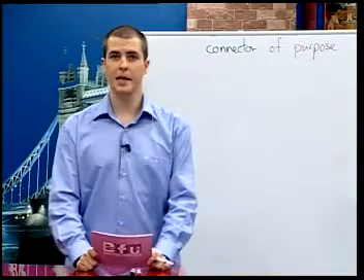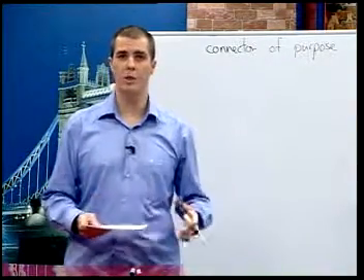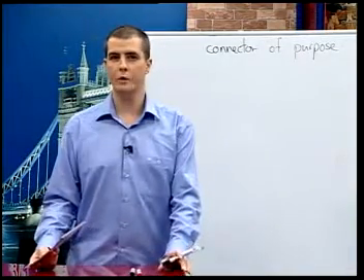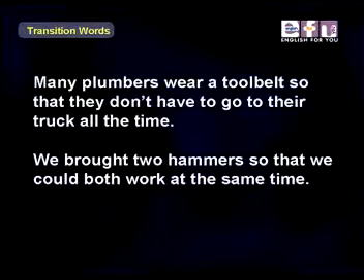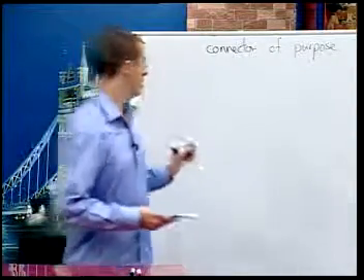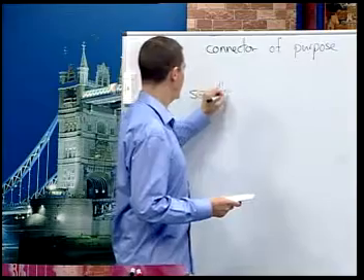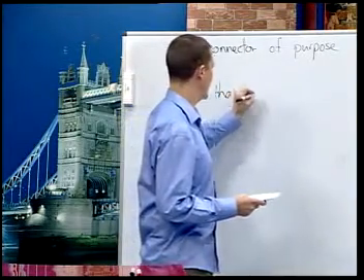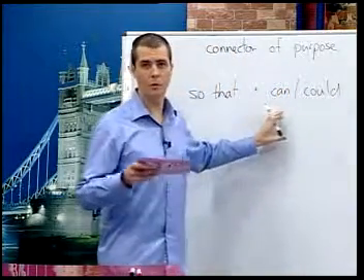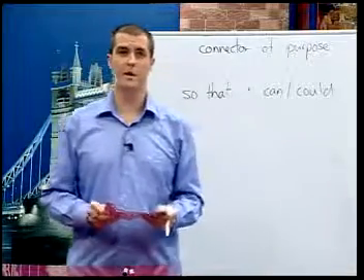A "so that," which we quickly studied in lesson 14, is a connector used with the purpose of an action. It's like it answers the question, why did or why do you do something? In the second sentence, why did we bring 2 hammers? We brought 2 hammers so that we could both work at the same time. It's usually placed in the middle of a sentence, and often it's used with can or could. No comma is necessary with this connector.